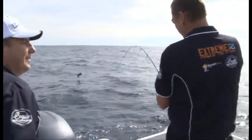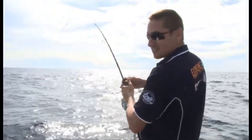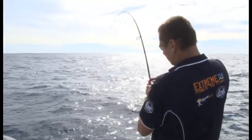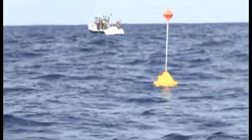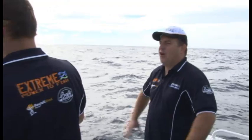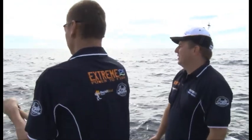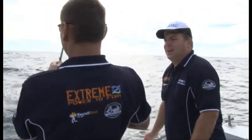Mate, that fish is going. I know, but you see that jump, it must have jumped 4 or 5 times, and in the distance it looked like a big sort of dolly, a lot bigger than ones we've caught already. Yeah. So it'd be interesting to see if I ever get this one on. Gotta love the dolphin fish. You can troll for them as well. If you guys say to me, what's the best technique? Generally, I like throwing artificials, but you can troll for them, little Richter jelly babes. That works. We may get time to do it today. We'll see how we go, but this technique's working, so why change?